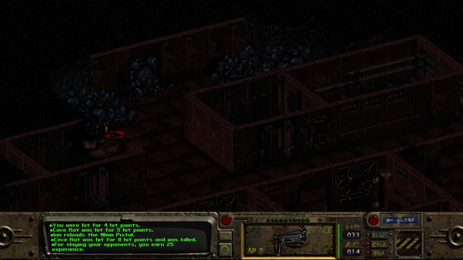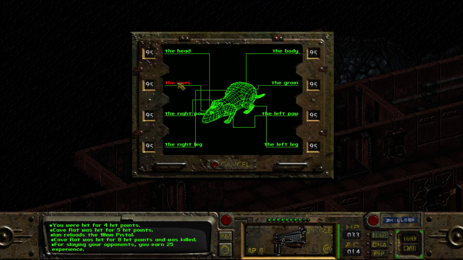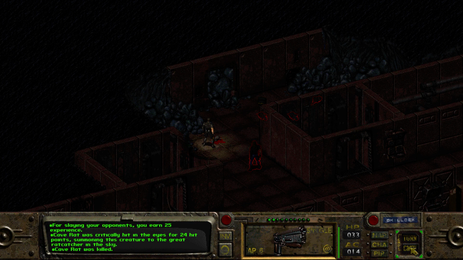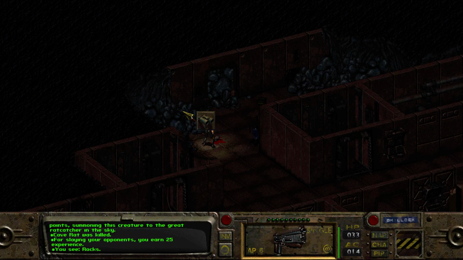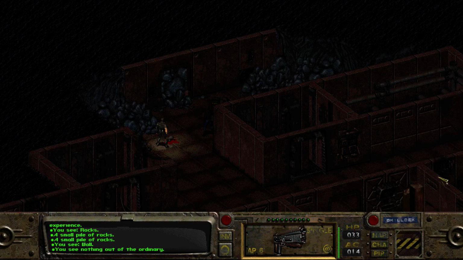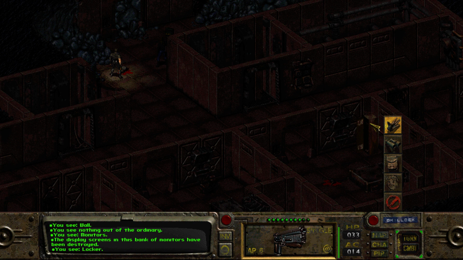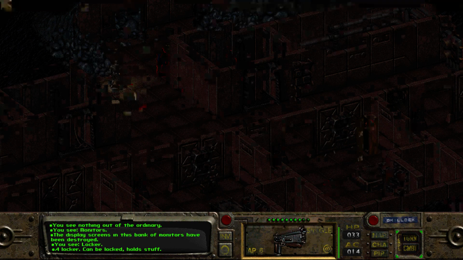Because, you know, the scope of the game and the focus of the game, you can see it in the little things. For example, most items that were added in Fallout 2, for example, I look at these rocks and I see rocks, but I can see another description, a small pile of rocks. And I can look into, for example, this wall and nothing out of the ordinary. And as you can see, because basically some items are not really interesting. So for example, these monitors, I can see a description for those. The display screens in this bank of monitors have been destroyed. And I could look at the locker, for example. A locker can be locked, old stuff.